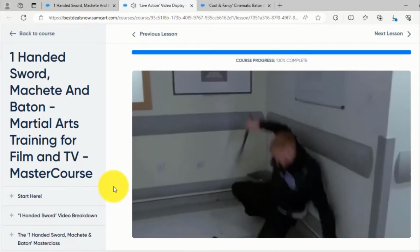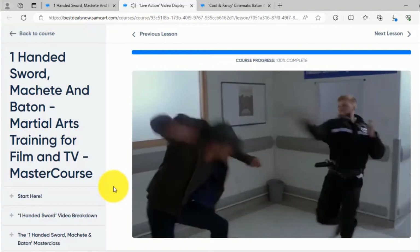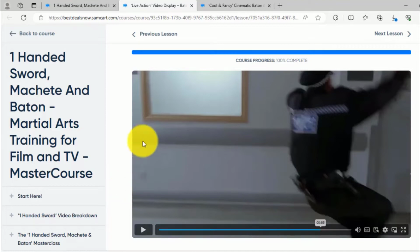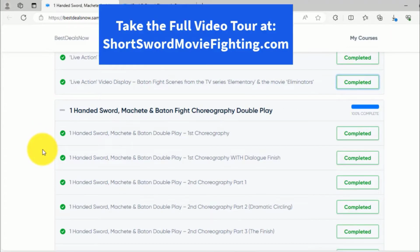And you see how the fight scene's looking. You get a feel for how production is going to shoot it. This is obviously done with a handheld technique. When you're shooting it, you see how the camera angle is going to work. You see how the blocking is going to be. So as you're learning this stuff, this is professional caliber training, so that you know exactly what it's going to look like and what you need to do for camera. So again, you take the full video tour at our website.